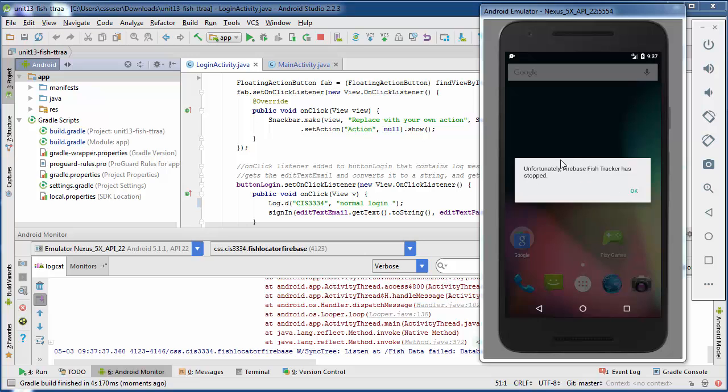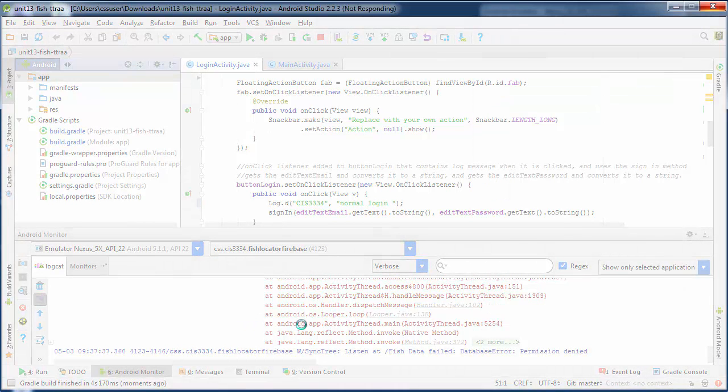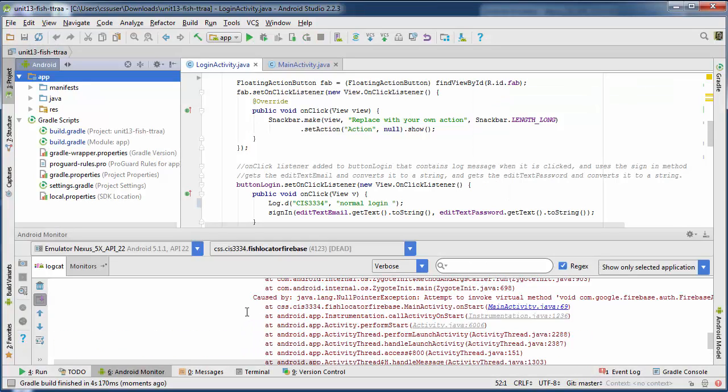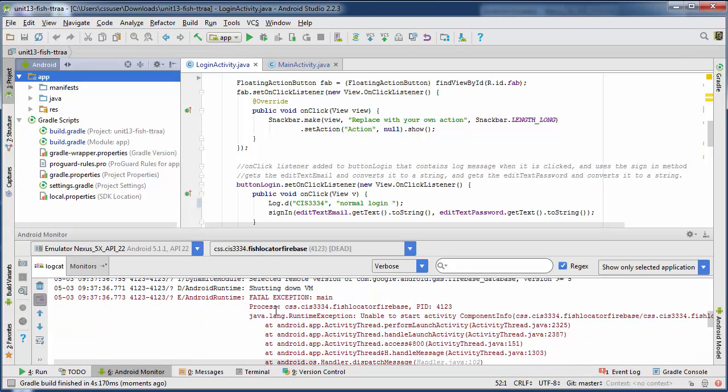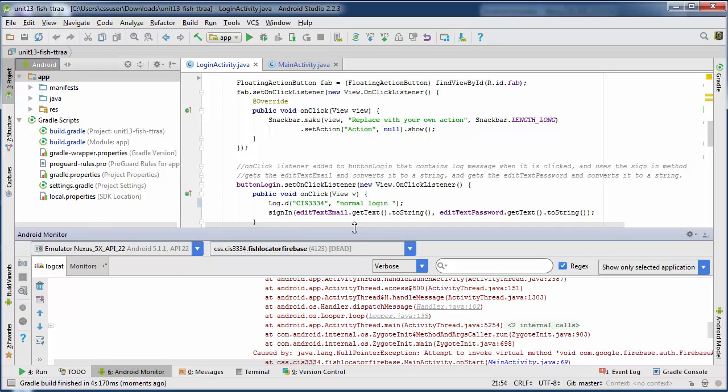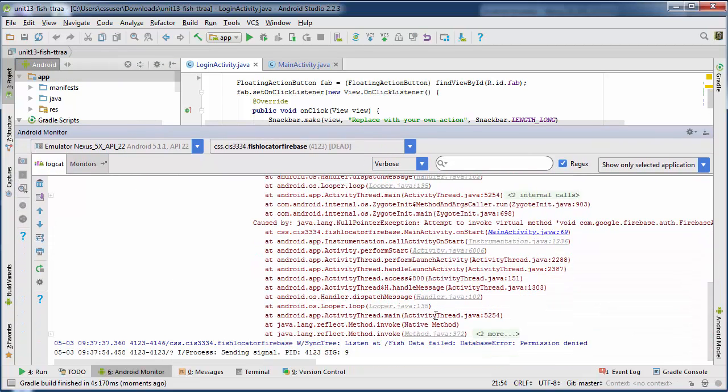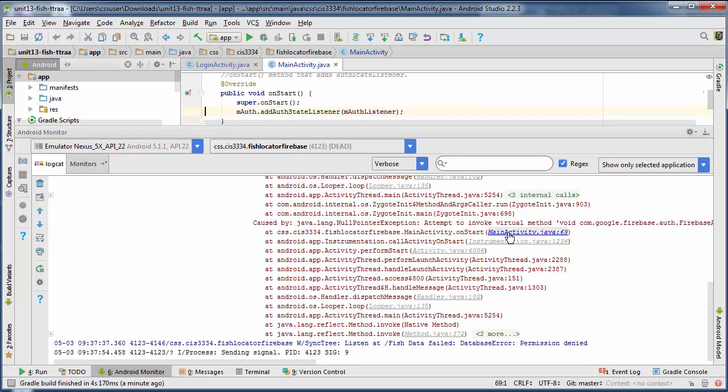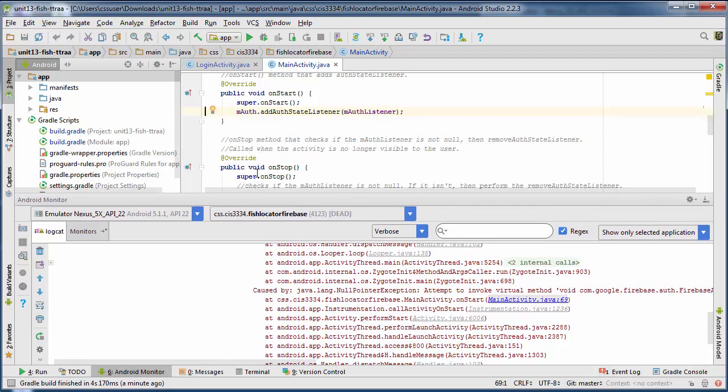But normally when you get an error, your program crashes here, you'll get what is called a stack trace. Over here, a list of methods that are called, and it should be all in errors, in red. Let me make this a little bigger so we can see. And so just go up. This is Android calling different methods inside Android, and then the ones in blue will be the ones in your program. So just scroll up till you get to one, and then you can click on that, and that'll tell you where the error is that crashed.